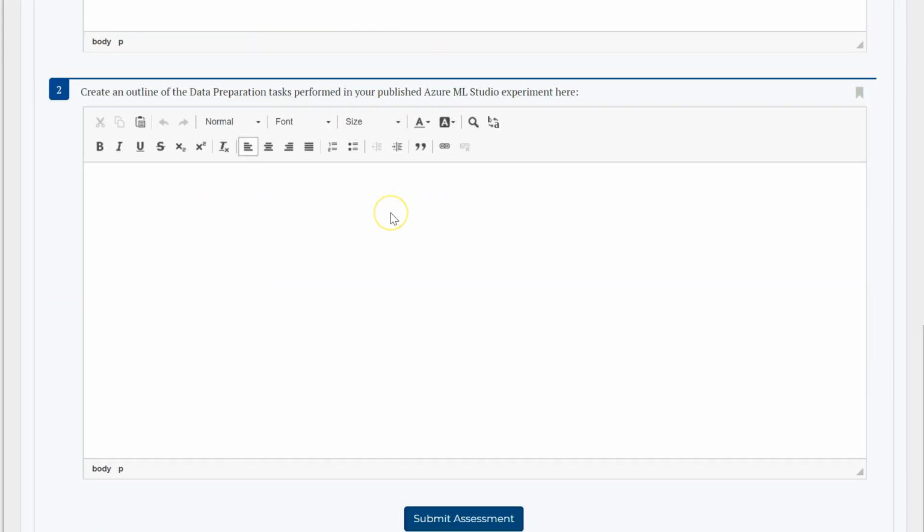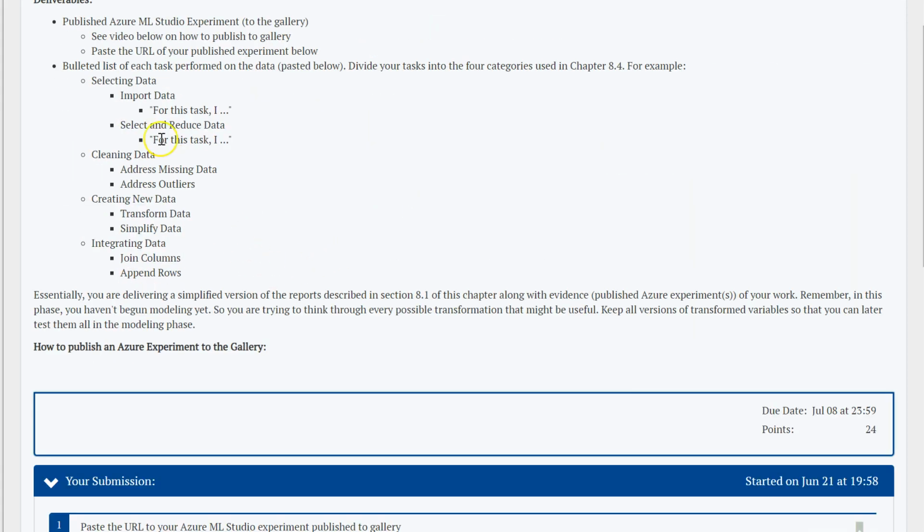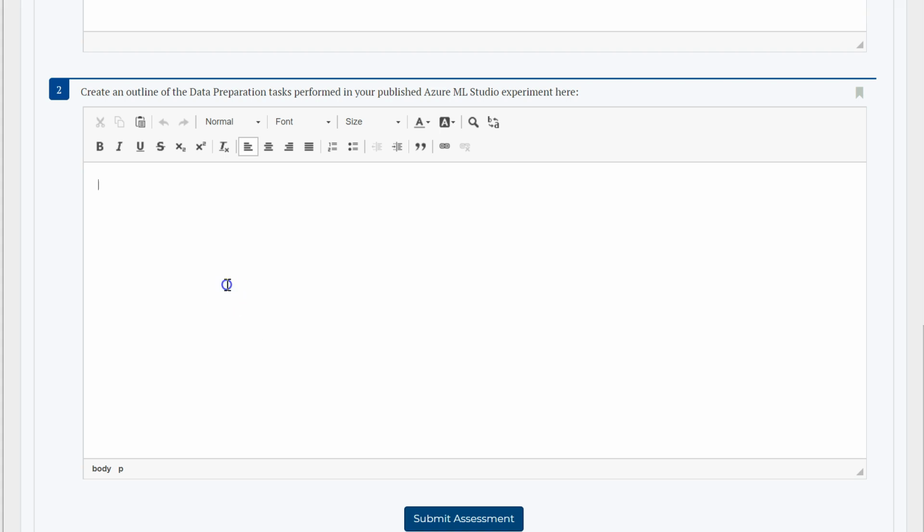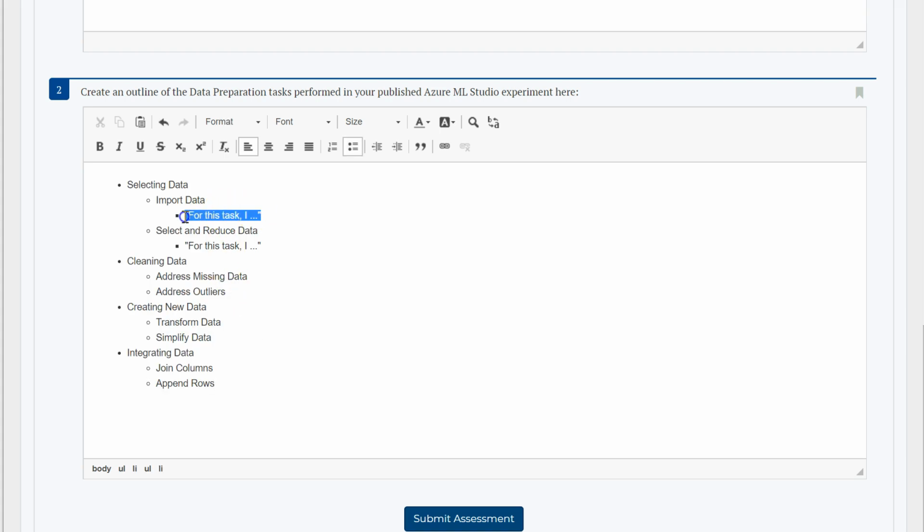Now, next, down here is where I'm going to create my outline of the data preparation tasks. So what I would do to make life easy on yourself is come up here and just grab this bulleted list I've already started for you, copy, paste, and then just start filling in the blanks. What I use here: import data pill with the following SQL. That'd be one way to put here what you did. In this case, you're not joining any other tables, but for your final project, you might list here the other pills that you've used to do the joins, and explain it in detail.